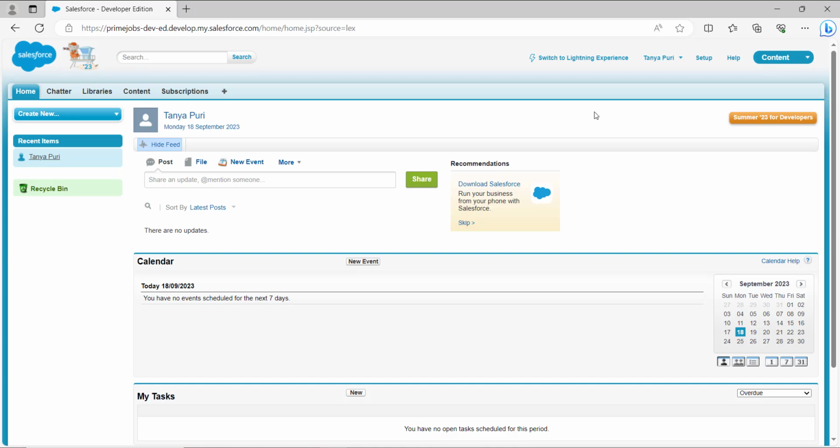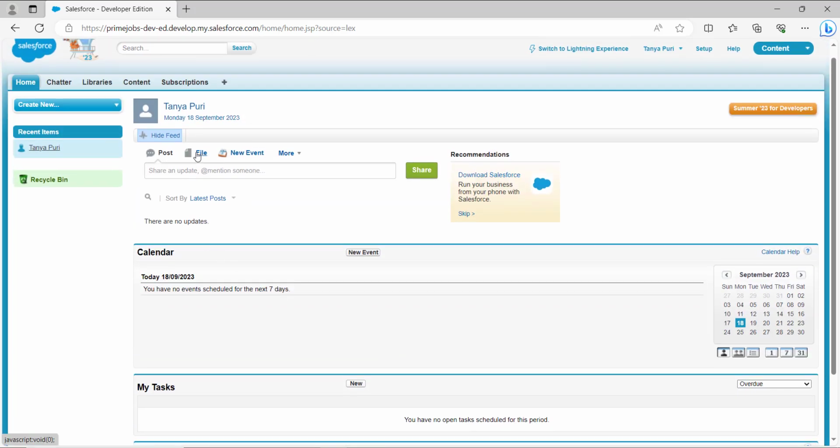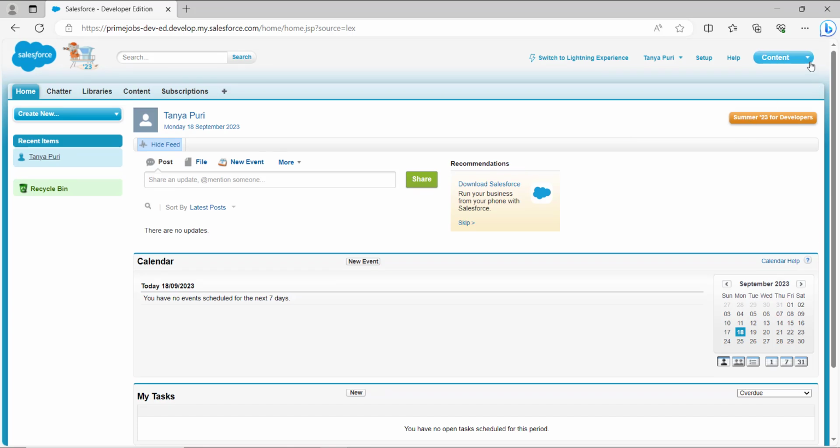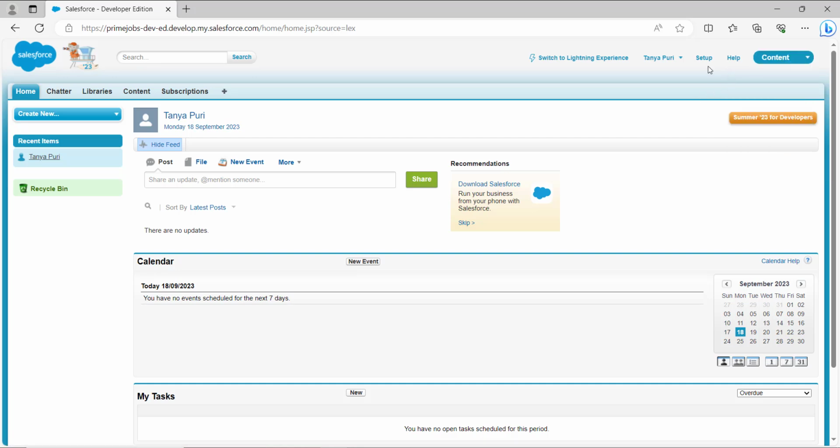It has some feeds on the main home page like calendar, my tasks, and items to improve, and you can even do some things from this home page. But on the top right side, on the first option, you will see a drop down that shows you the list of the apps that are available in Salesforce. It has an option of help, then a setup for the main classic setup interface. With your name, instead of a profile or avatar, the old look has a name with a drop down menu.